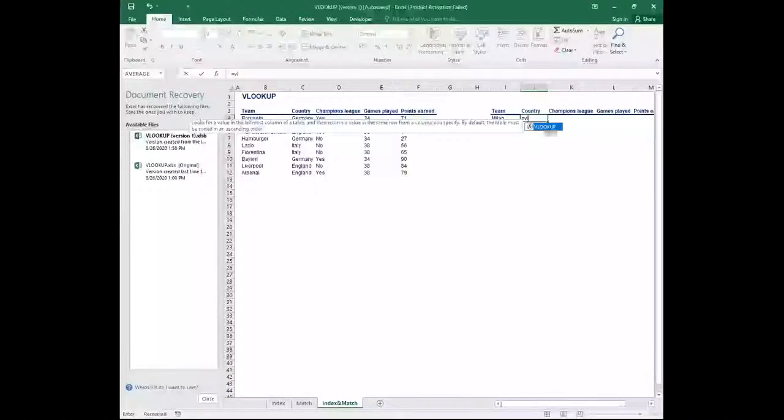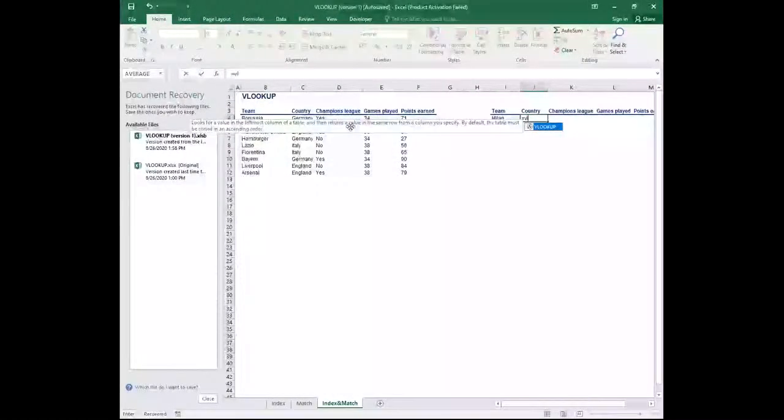You don't have to type everything. And you can see it is telling you what VLOOKUP does. It is telling you: looks for a value in the leftmost column of a table, and then returns a value in the same row from a column you specify. By default, the table must be sorted in ascending order.